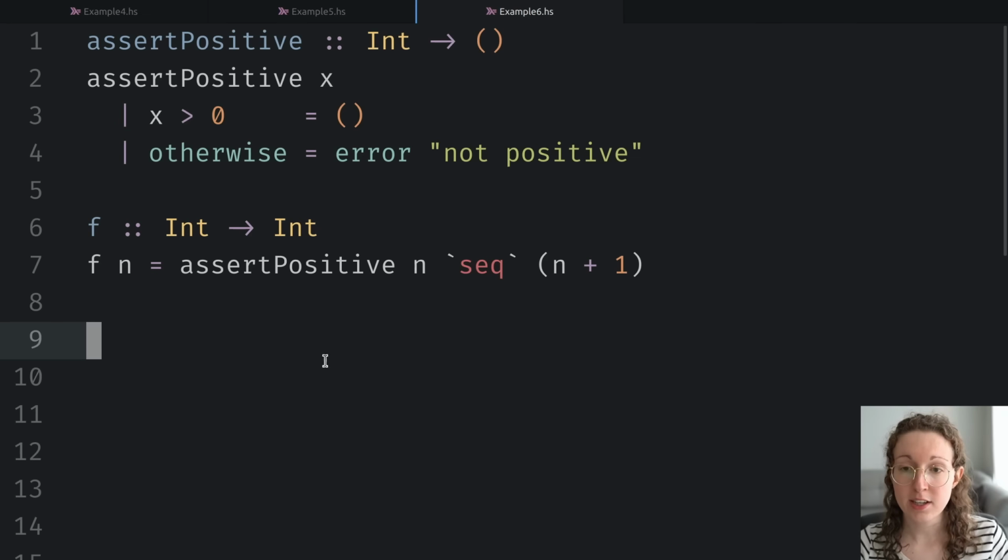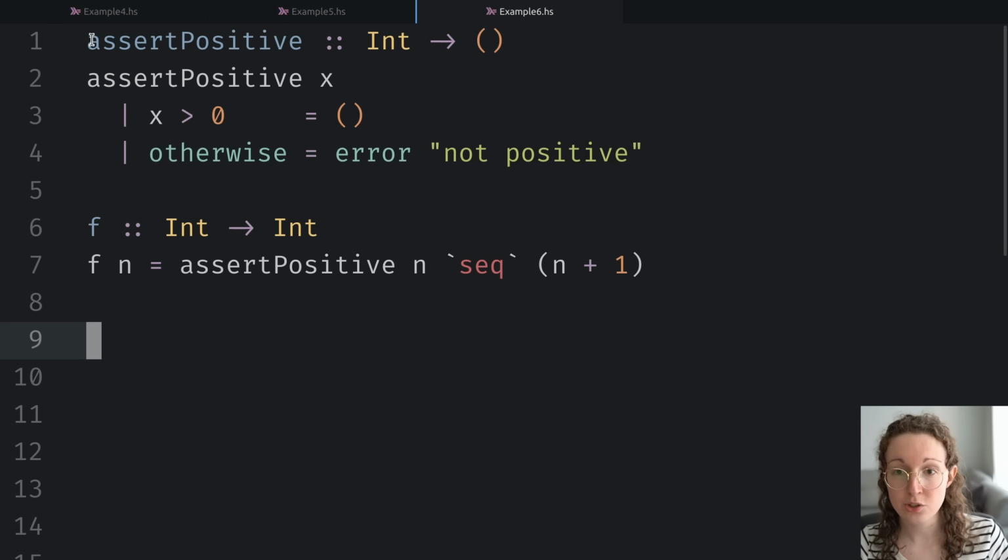So to start, I want to take a look at a very simple example. And again, this example is a little silly, but it's silly because it's small and it is standing in for a real program that you might want to write. So suppose that you're writing some data structure library and it has some internal invariant that you want to protect. And therefore, you have to protect that invariant in several functions in the library, and you want to check it and report it in the same way. But it's just a side condition.